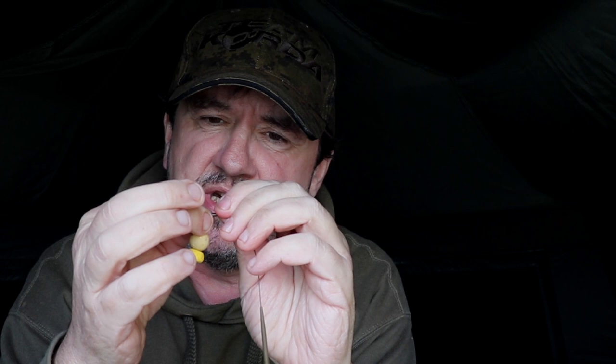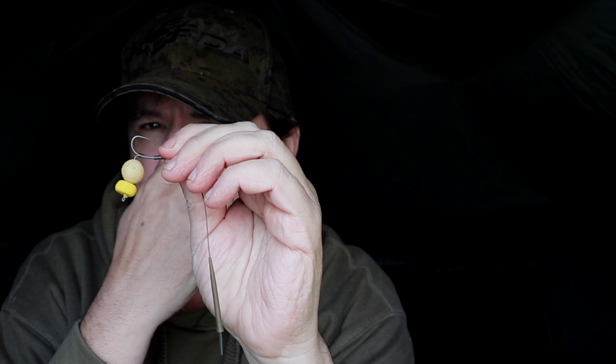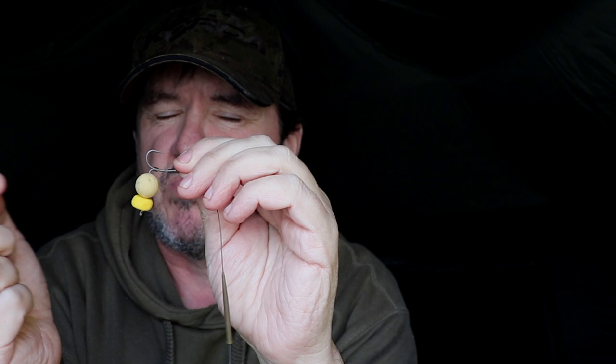A little bit of silicone here over the eye, which is slightly turned in, just to give it the flip-over effect really. And then I like to fish it with a little bit of silicone on the shank there. I can also use one of those little mini rig rings as a blowback, but I use both to be honest, but it doesn't really affect the hooking potential in my opinion.